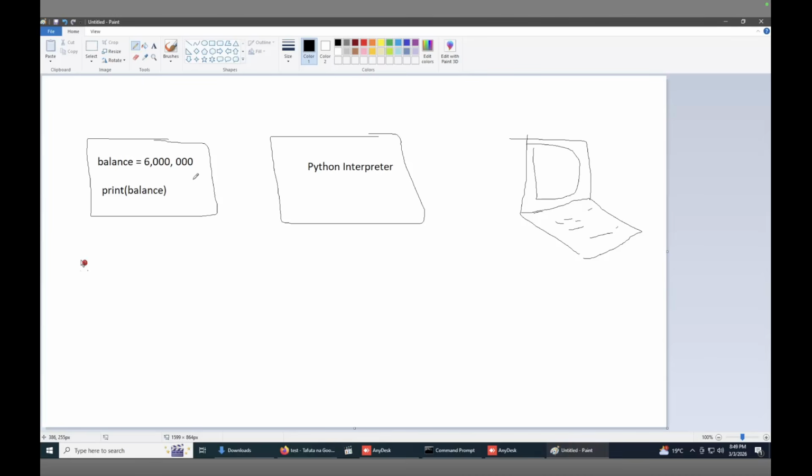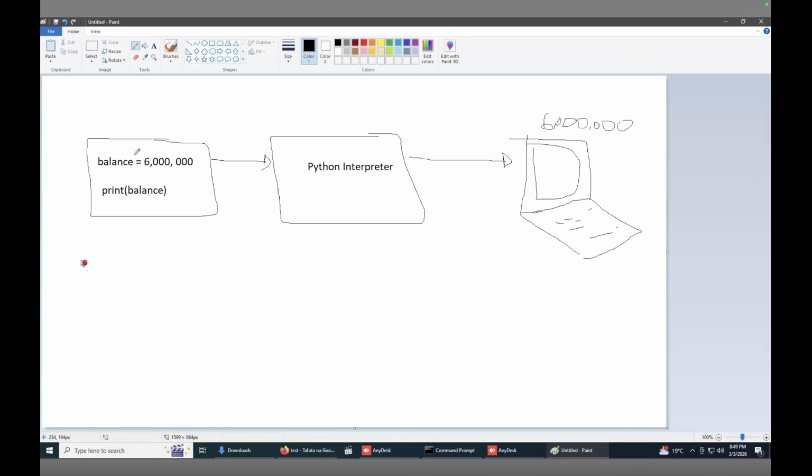So this computer has our balance. We do not know our balance. This is stored inside the computer. So the computer has that 6 million that I spoke about. So we give our instructions to the interpreter, and then the interpreter will give our instructions to the computer. But when it gives the instructions to the computer, it's not like this.